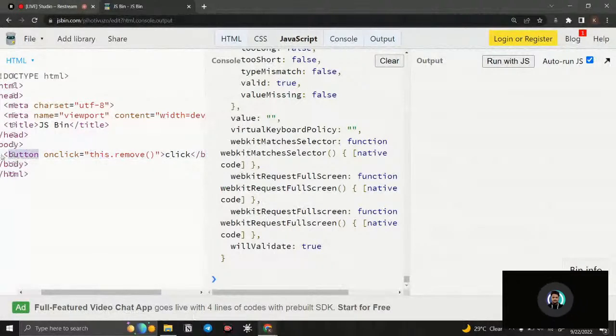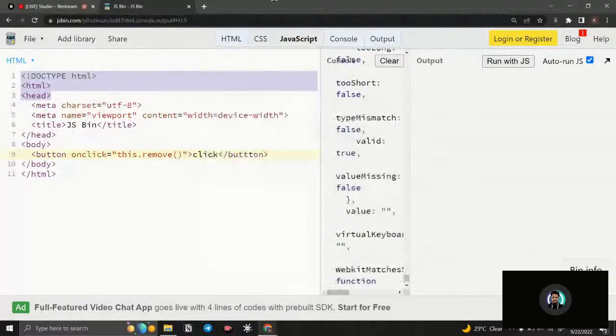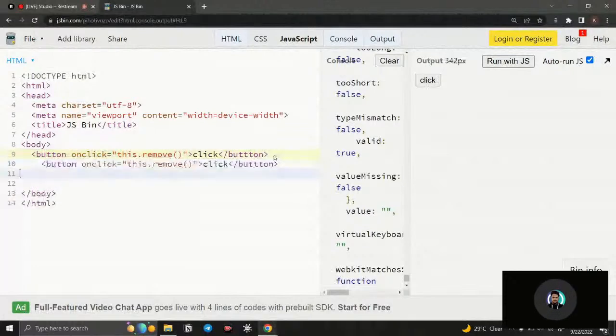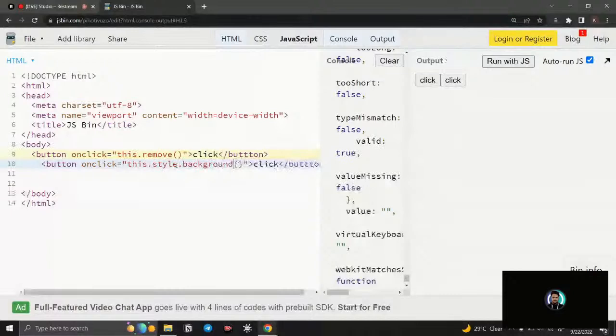For example, I just copy this and paste it here, and here instead of remove I say this dot style dot background color equal to red, and we remove this one like this.